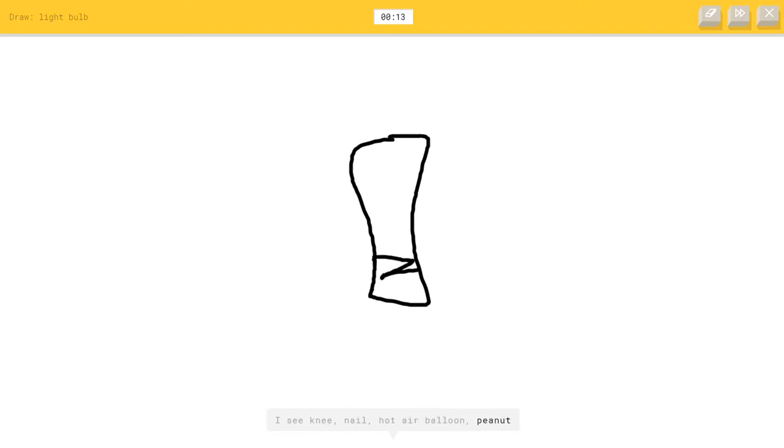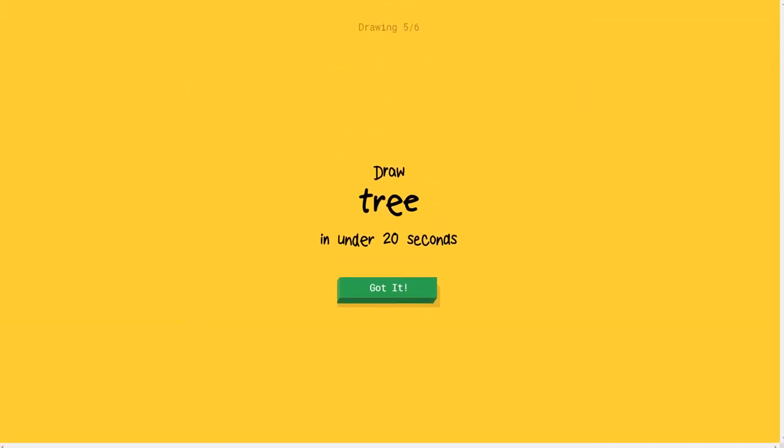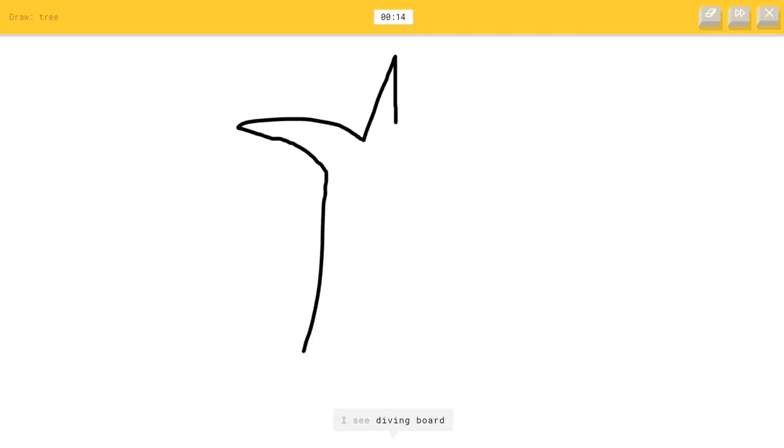A light bulb. Okay. I see knee. Keep doing that. Or nail. It's a light bulb. Or hot air balloon. It's a light bulb. Or peanut. It's a light bulb. Oh, I know. So you got that, but you didn't get my other light bulb. I think I did a light bulb before. I'm not sure if I did it on recording. I did it on the recording thing, but I did it. I did a light bulb, and it was a better light bulb than that.